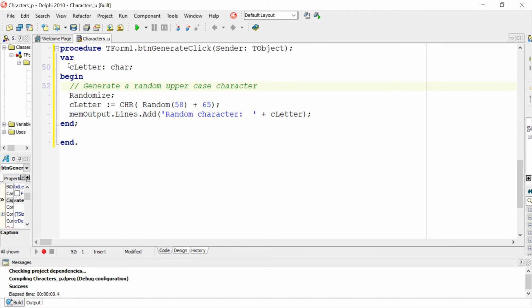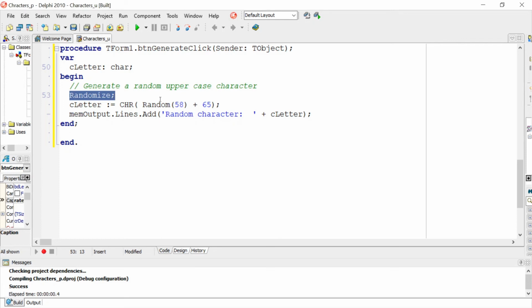Again, I created a character variable of data type char, and I'm generating a random uppercase character. Using random, which is a function of the math unit, I must call the randomize procedure. Whenever I use random, I must call the randomize procedure.